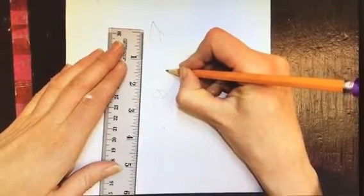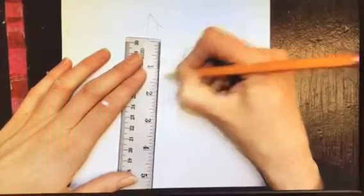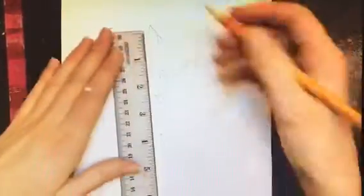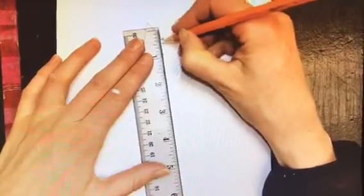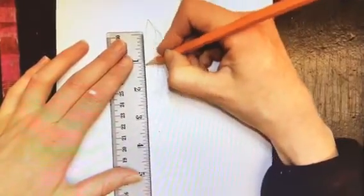Start with that kind of triangle shape. And they do taper a little bit. What I mean by that is they get a little more narrow as they go towards the top and a little wider at the bottom. So do keep that in mind when you're making your crystals. Heading roughly for that central point, letting it get a little bit wider, and maybe leaving room in case I want to overlap.